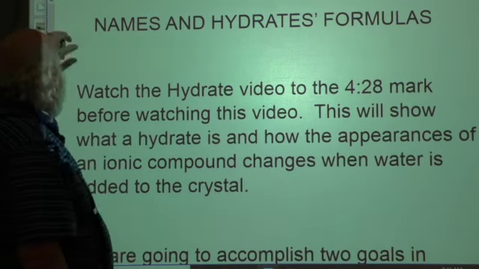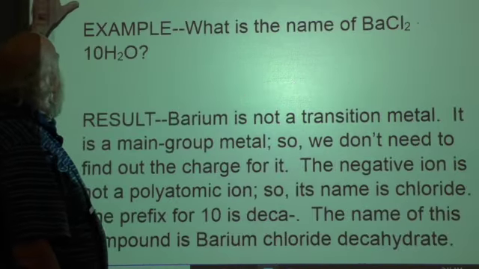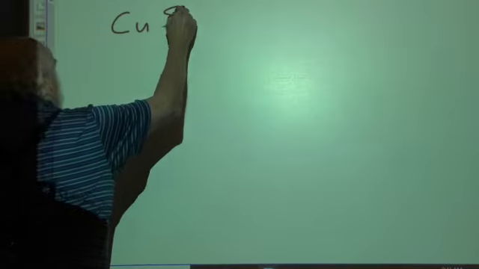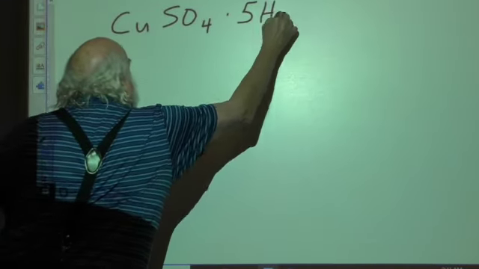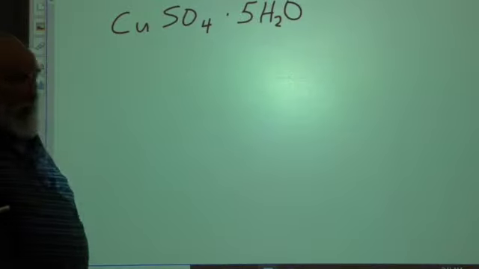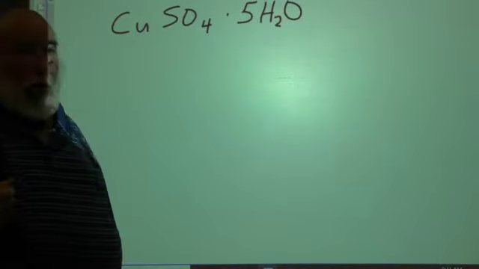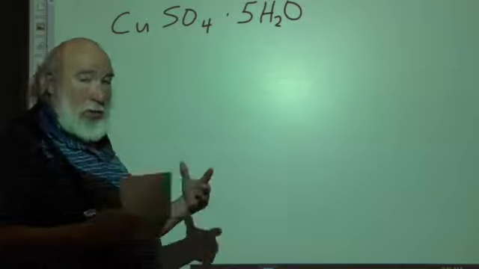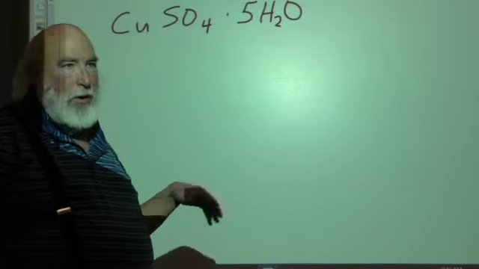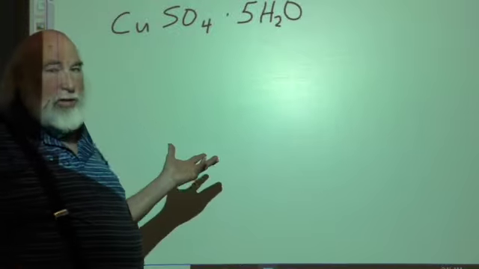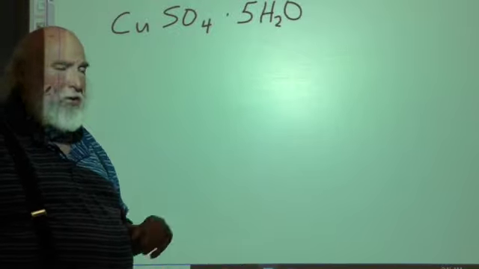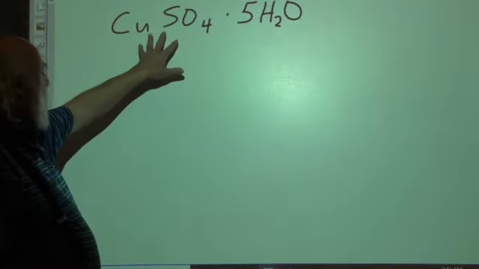Okay. So let's take a look at copper sulfate, CuSO4.5H2O. Now, they talked about this in the video, and this is one that we have a lab that we actually do. When we do labs, which I don't know if we're able to do one this year, but I hope we can, this is one I would like to do, so you can get a chance to see how this all works. This is an ionic compound.